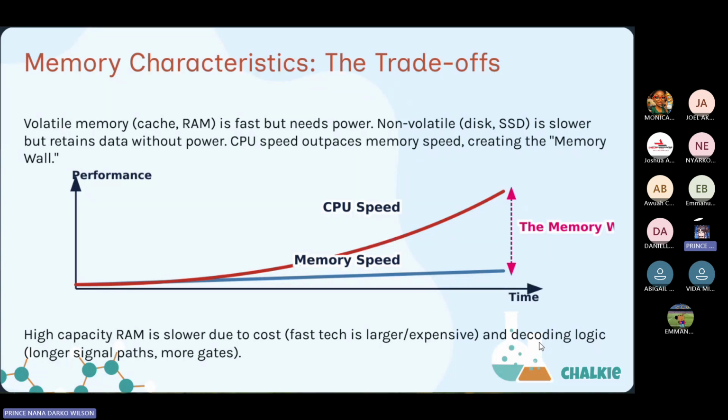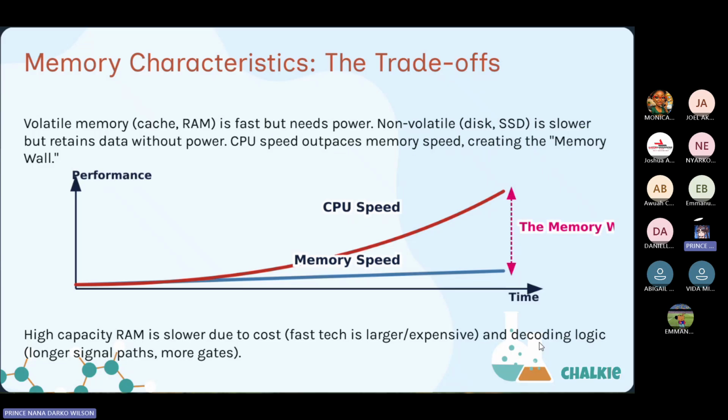And then the non-volatile memory, like the disk, is slower, but it holds data without using power. So it means you can either have the data and the speed, but lose it once there is a power outage, or you can have the data in great amounts. It will be slow, but without power, you still store it. That's the trade-off that you have to face when you're deciding between storage.